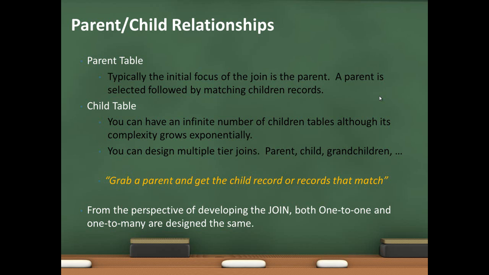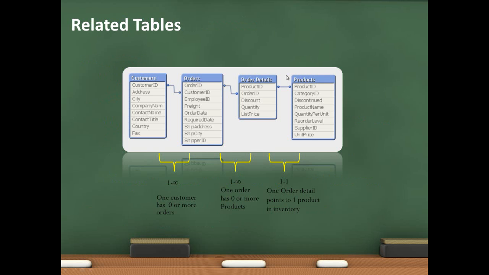First of all, let's understand the concept. A parent table typically is the focus of what we're going to be joining this information on. So if I want to know all the orders from a customer, then my parent table would be my customer table. I've got a customer and I want to look up all the orders from that customer. That's my parent, the primary table we're dealing with. The child table typically is the lookup table. That's where the data is coming from. So if we go back to this previous example, customers is my parent to orders. Orders is the parent to order details, and order details is the parent to products in the way that this is laid out.